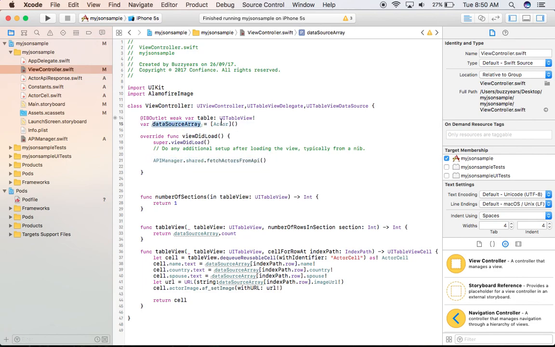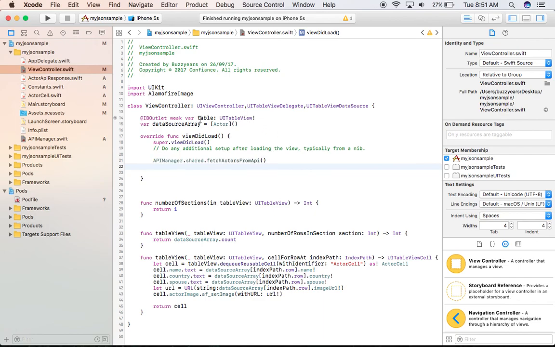I want this actors array to get filled up from the response that I'll get from this fetch actors API, so I can reload my table view here. I already created an outlet of my table, tableView.reloadData, but still my data source array is empty.